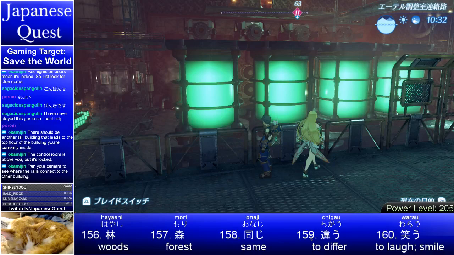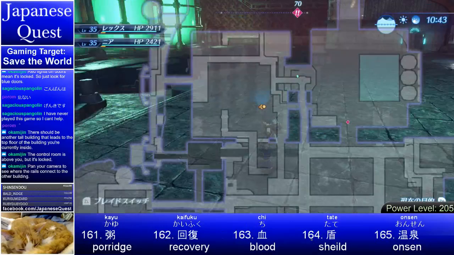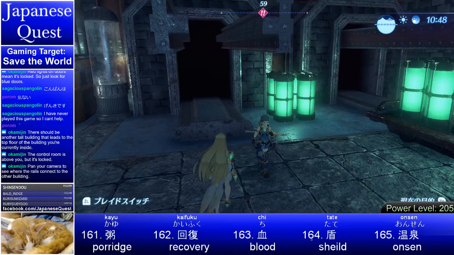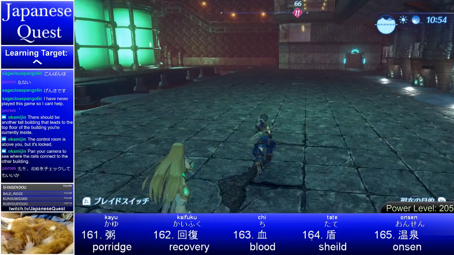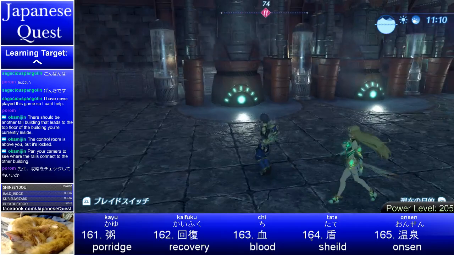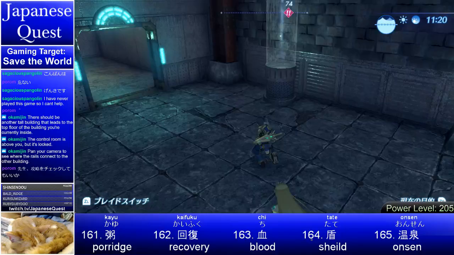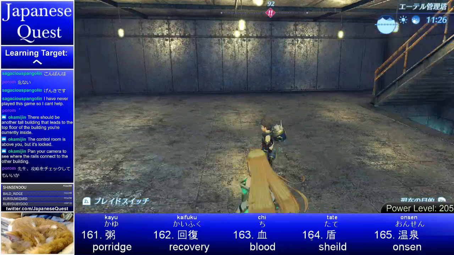Okay, so where were we? Okay, so we're up here again. And we need to get over there. This direction. And we don't want to fight. Sensei. Yeah. A walkthrough. Yeah, it might be okay at times. Koryaku. But I think we can probably figure it out. But yeah, I have done this before in English, so I should know it, but... Chotto muzukashi desu ne. If we work together, we can do it. Tabun.